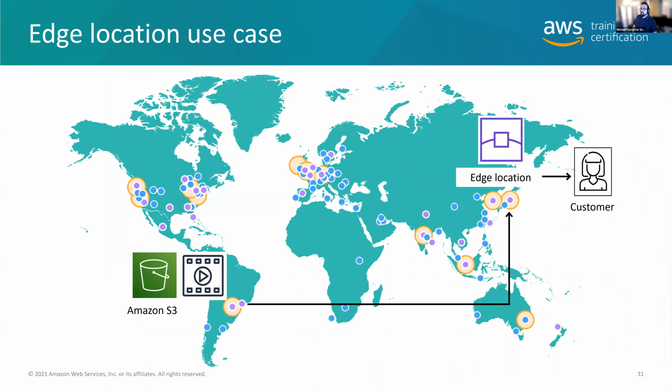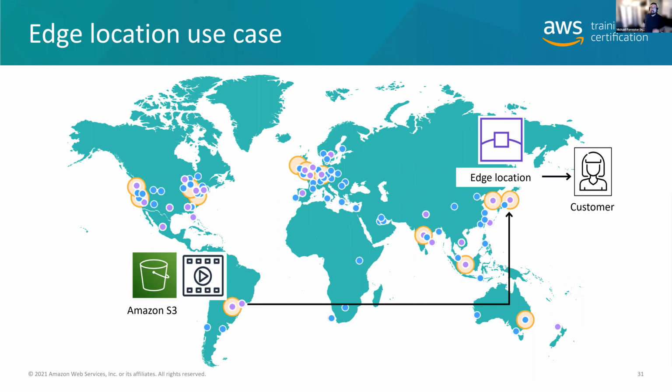A good use case for this is video. If someone comes in and says, hey, I'm in China and I want to access a video in Brazil, you'll actually hit the edge location first, which will then run down the network pipe, the private backbone of AWS, to hit the source server. It will feed it back to the edge location, and then over the internet, the edge location will feed out the file in question. The second, third, and fourth users in China who hit that same URL won't even go back to the source, because it'll just go off the cached copy that's in the edge location, depending on what your time to live was for your cache. Okay, so you get to control that.